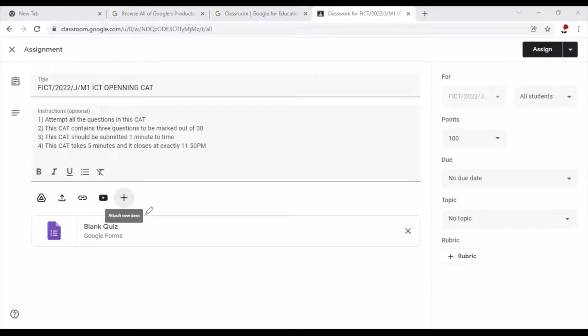However, if you don't have any existing documents or videos containing your test items or your assessment items, then you are supposed to click on the blank quiz form. And this is the one that we are going to use for our demonstration. So you just click on it. So you click on blank quiz.